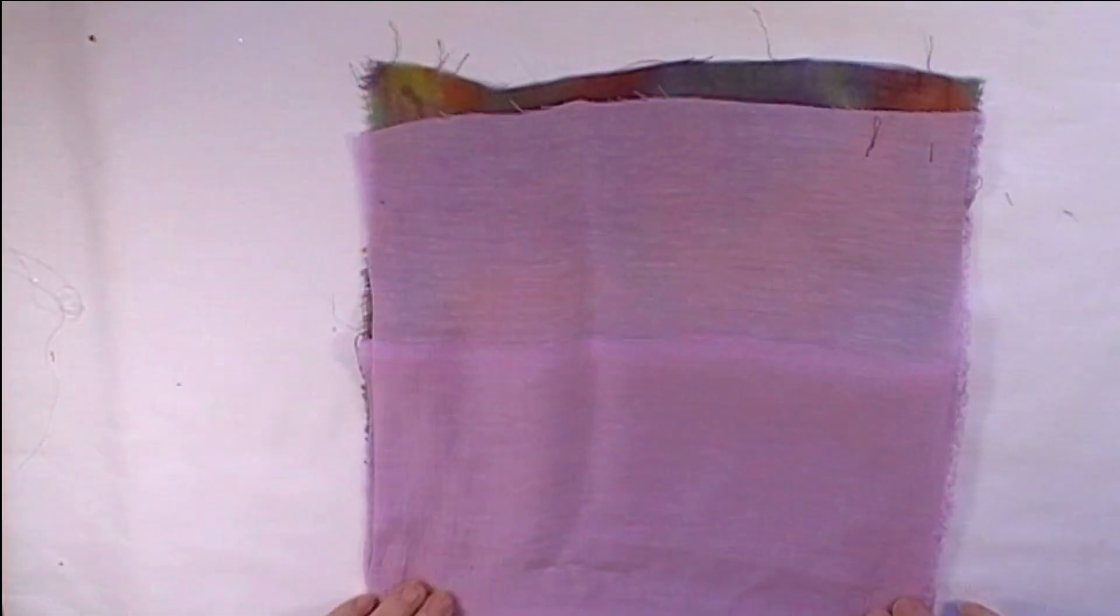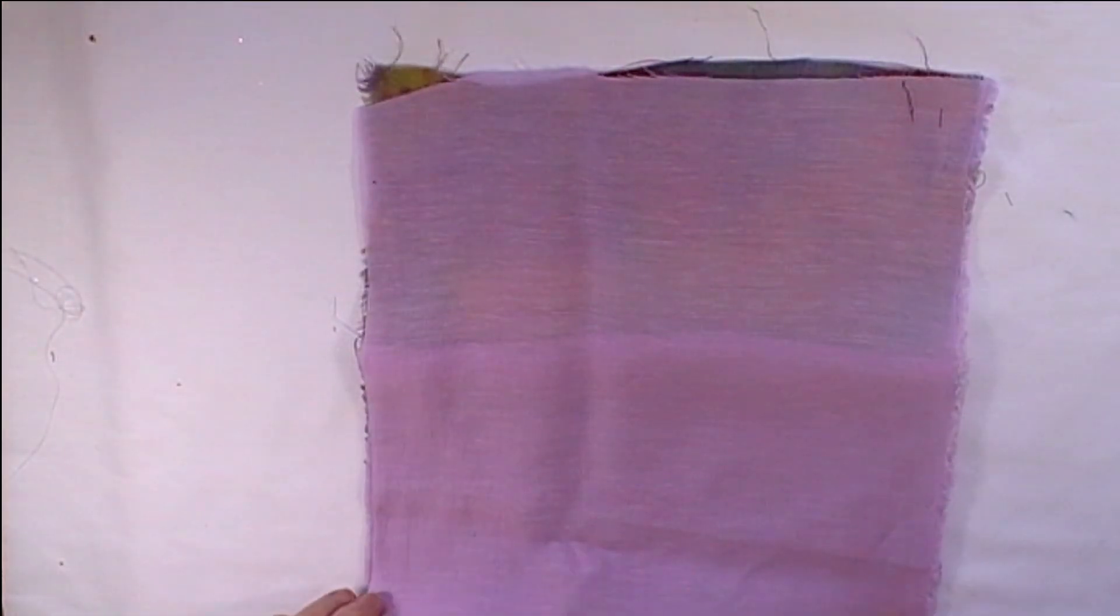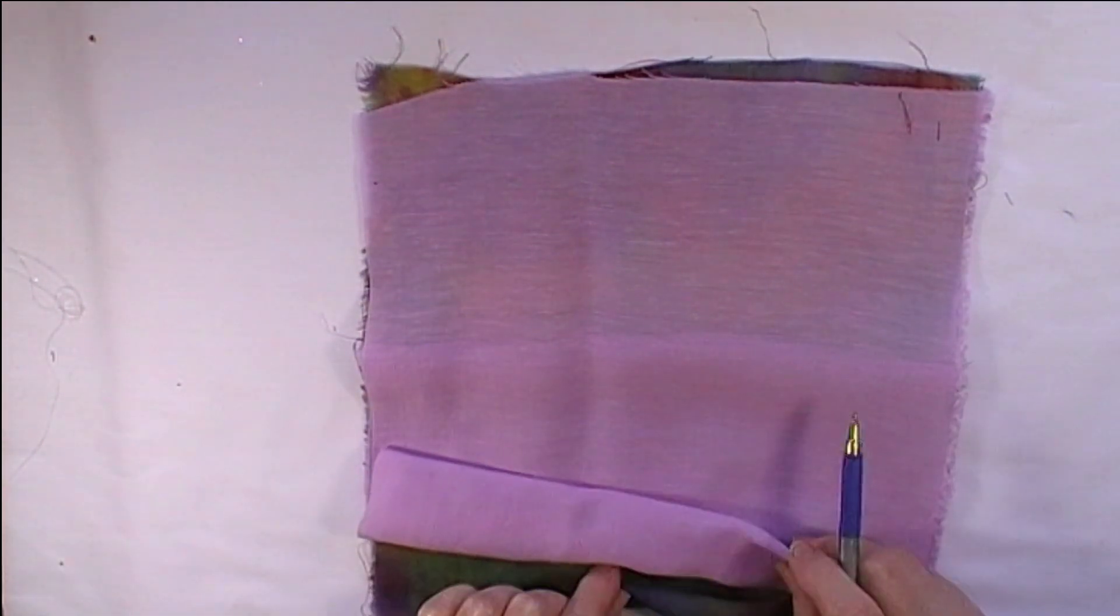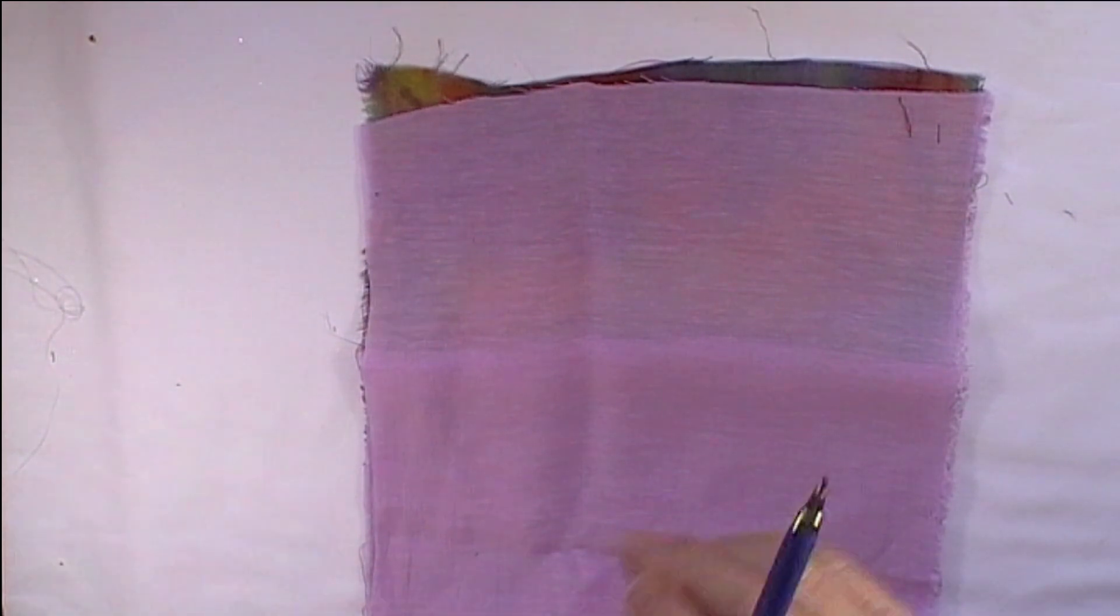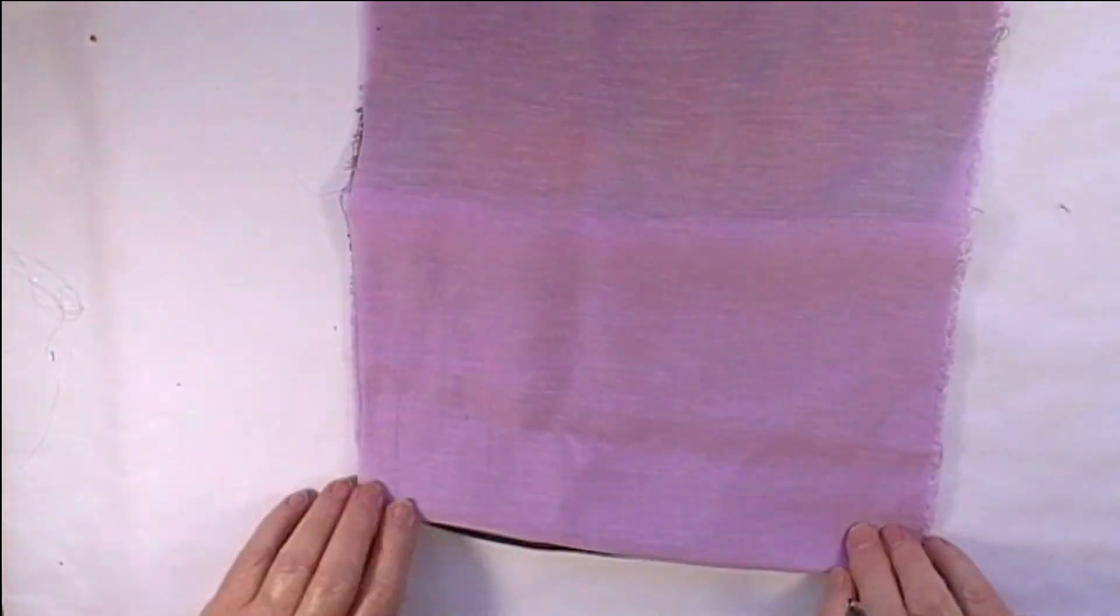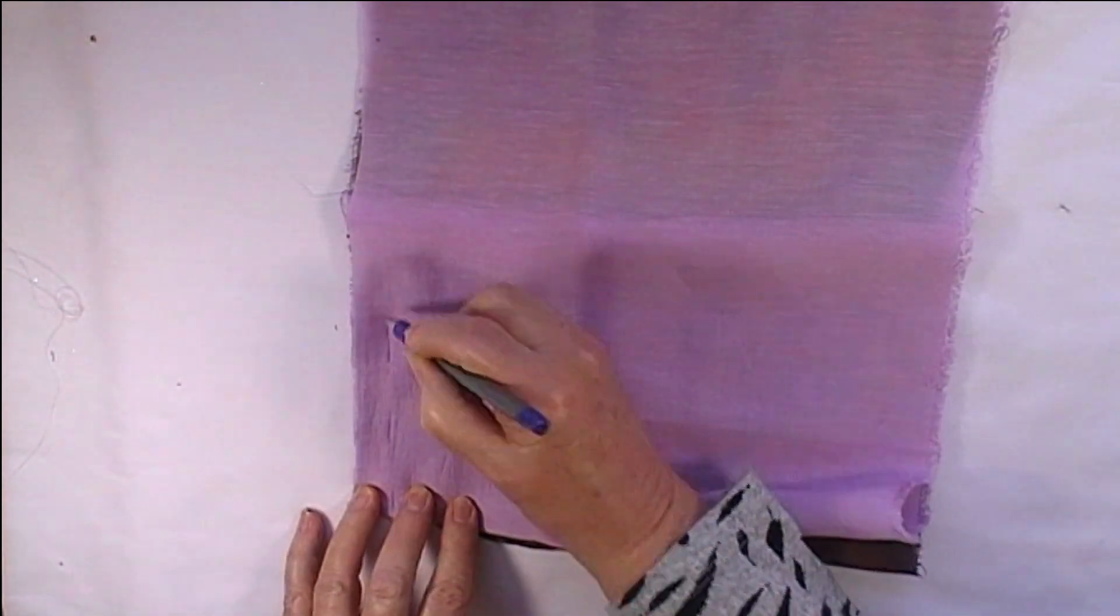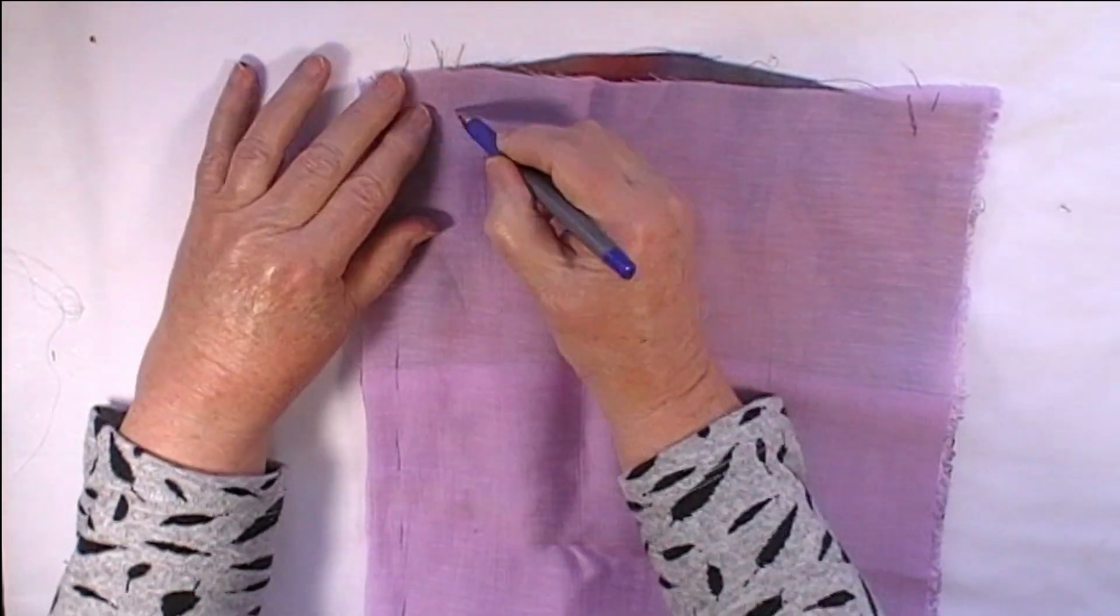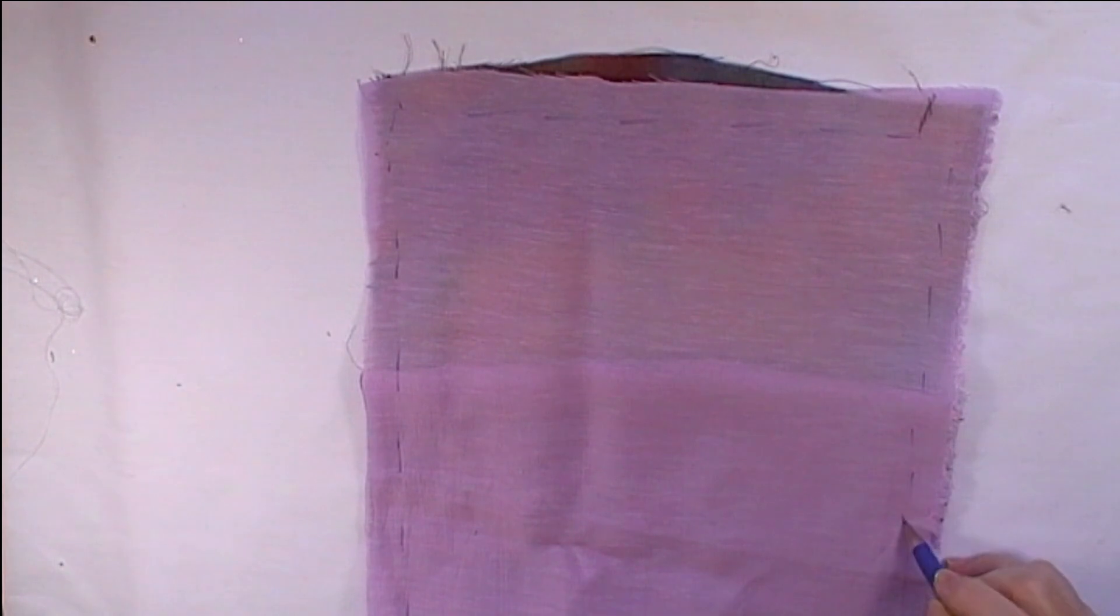Okay and I'm going to sew it from the lining side up and I'm going to start to sew it in this corner. There's two folds here. I'm going to sew all the way around like that down this side.